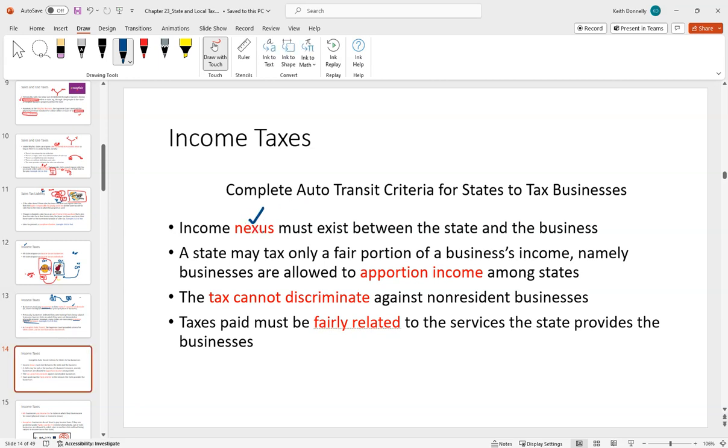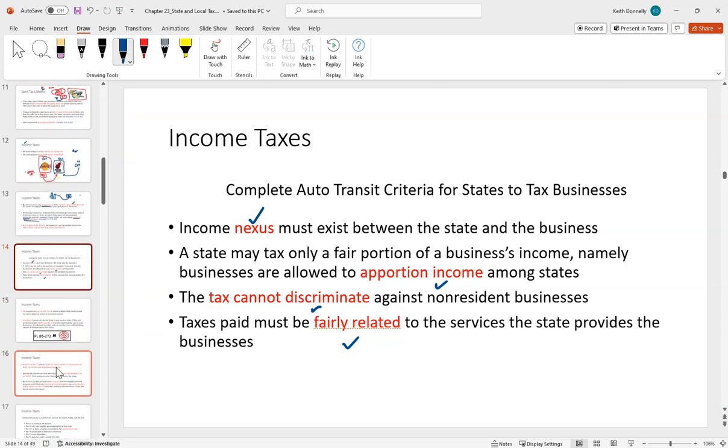If there is economic income tax nexus or physical presence, we'll talk about those. There's income tax nexus. That's the big thing. In order for Pennsylvania to tax that, there has to be nexus. You don't get to tax all of their income from every single sale they have everywhere in the world. We're going to let the businesses apportion their income. What percentage of our sales were in Pennsylvania? You can tax that percentage. We'll talk about apportionment and allocation. Pennsylvania can't discriminate. It has to be fairly related to their connection to Pennsylvania.